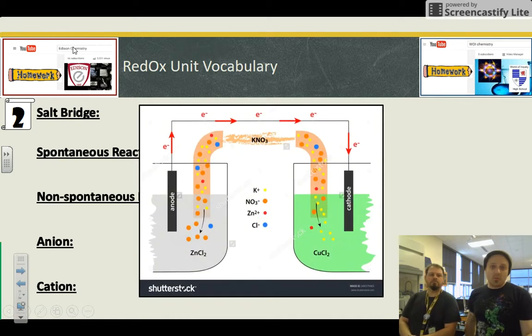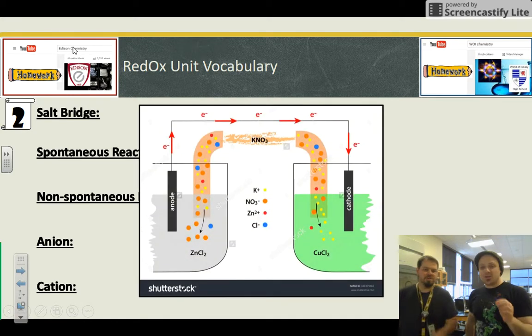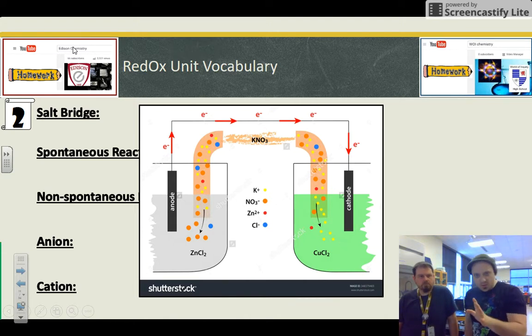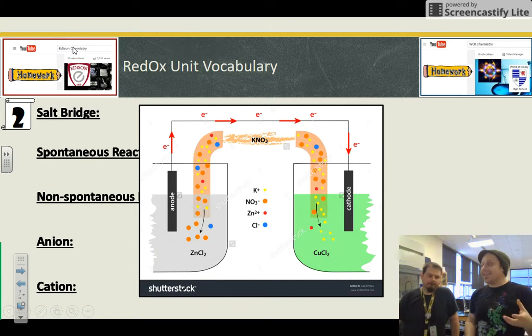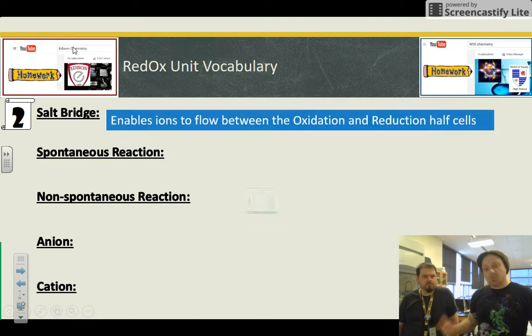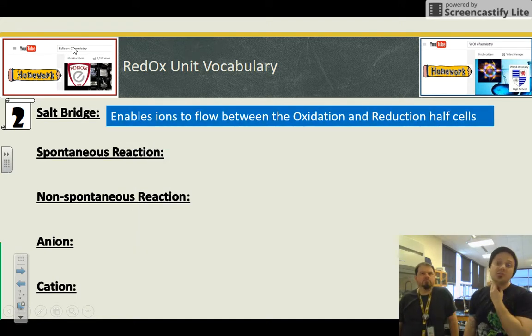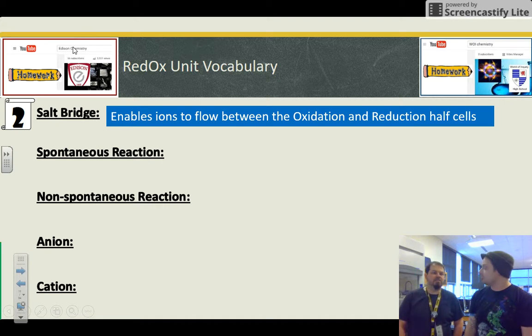Now, a salt bridge is a critical part of a battery, a voltaic cell. This is a good picture for one. Not an electrolytic cell, but a voltaic cell. So you have your electrons traveling from the anode to the cathode through the wire. That's great, but the circuit still needs to get closed. Since electrons are traveling from the anode to the cathode during oxidation and reduction, ions need to offset that movement. That's what the salt bridge does, because remember, salts are ionic compounds. So the ions will migrate in different directions in response to the migration of the electrons, closing the circuit and making your battery work. So it enables ions to flow and completes the cell. Ions flow is the key piece. Circle that. That's what you need to be able to say when you see salt bridge.